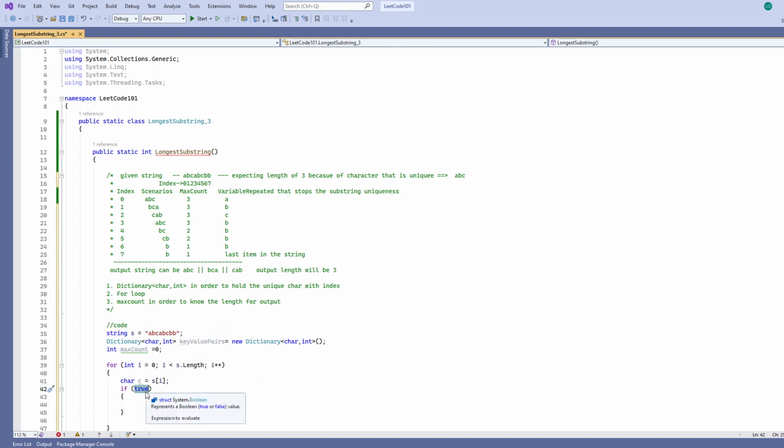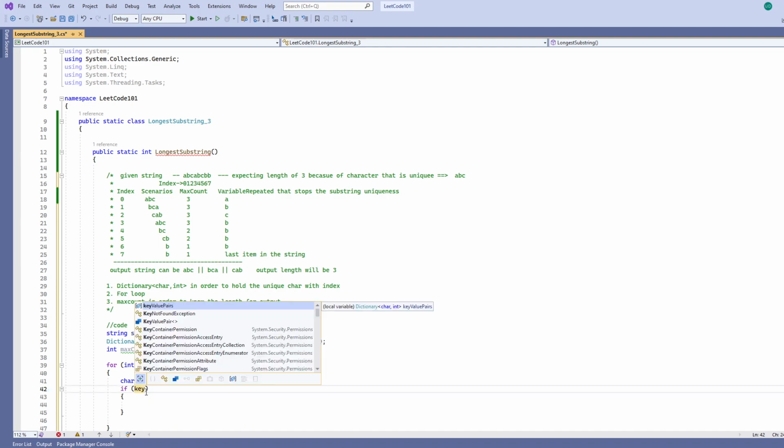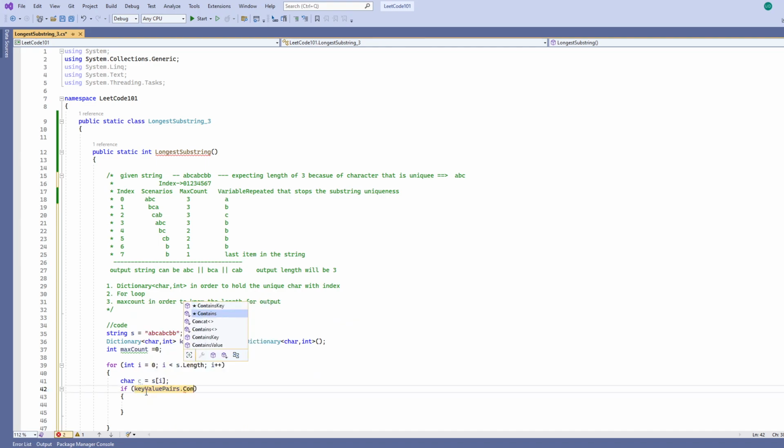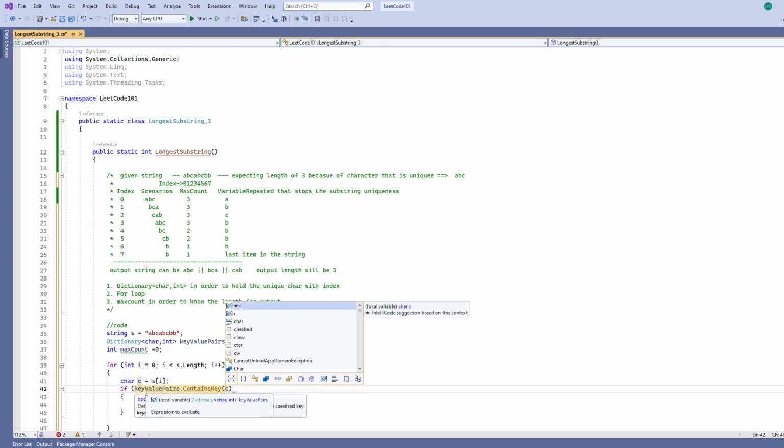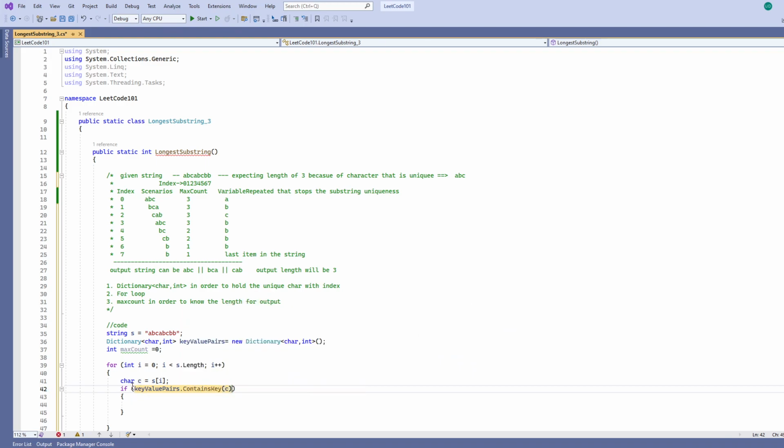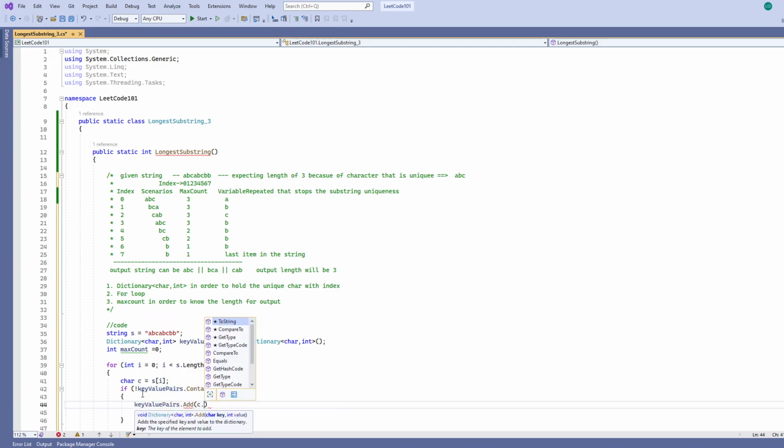I can check it using key value pairs dot contains key, right? If it contains that character, then don't add it, right? So if it does not contain, come inside and add it to that key value pair, right? Key value pair dot add, c comma i, the index that we are passing.